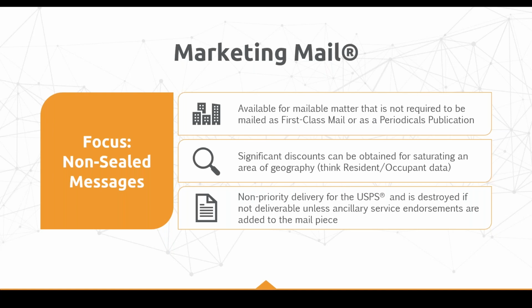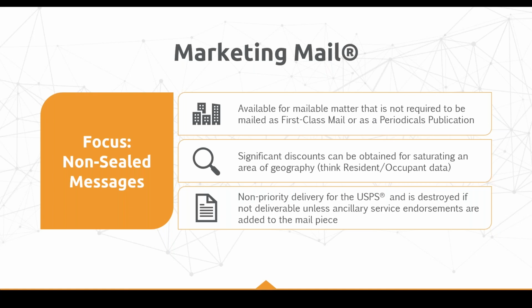So when Raquel was talking about the different types of third-party lists, remember resident occupant data? That's what we're talking about when we talk about saturating an area of geography. But even if you are working with a more targeted list where you have, let's call it, hand-selected the consumers or businesses you want to mail to, there may still be different types of discounts that you can benefit from to help you reduce the amount of postage costs.